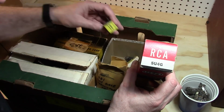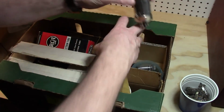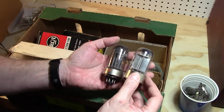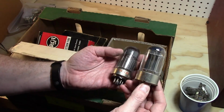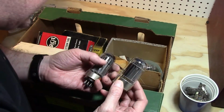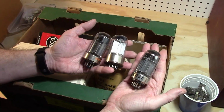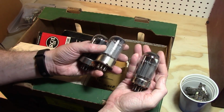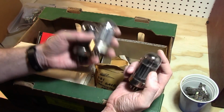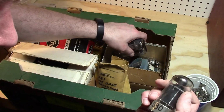5V4, big old octal power rectifier. What are these guys? Ooh, 6080s. Also nice power output tubes used in scopes, also used in amplifiers and in power supplies. I think he had a number of power supplies that use these as the series pass regulators. We have a set of 4 of them.